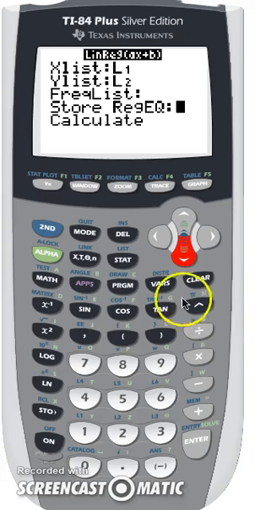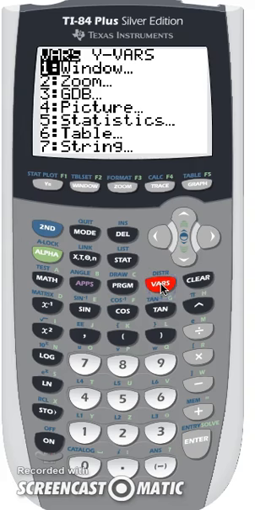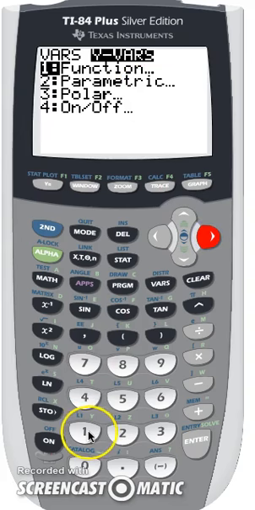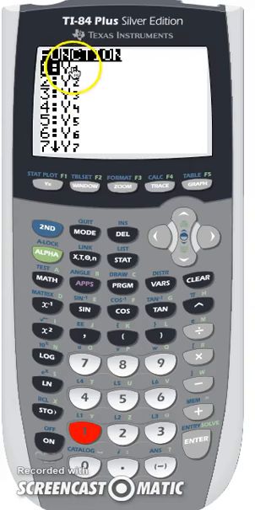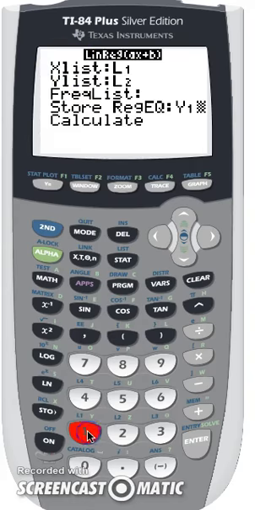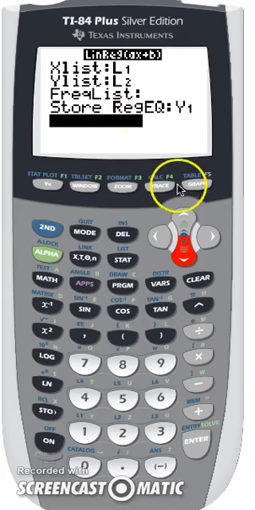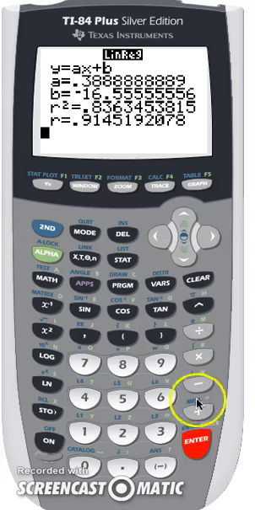So what we're going to do is we're going to hit the VARS button, which is right here. You can see me hovering over it. VARS, you're going to go over to YVARS. So I'm going to hit the arrow over. Number 1 is function. And Y1 tells me I'm going to put this function into my Y1 equation into my graphing calculator, Y equals screen. Then I just scroll down, so I'm hovering over calculate. It should be flashing, and you press enter. Now this creates a linear equation, y equals ax plus b, so that a value is your m, the b value is your y-intercept.